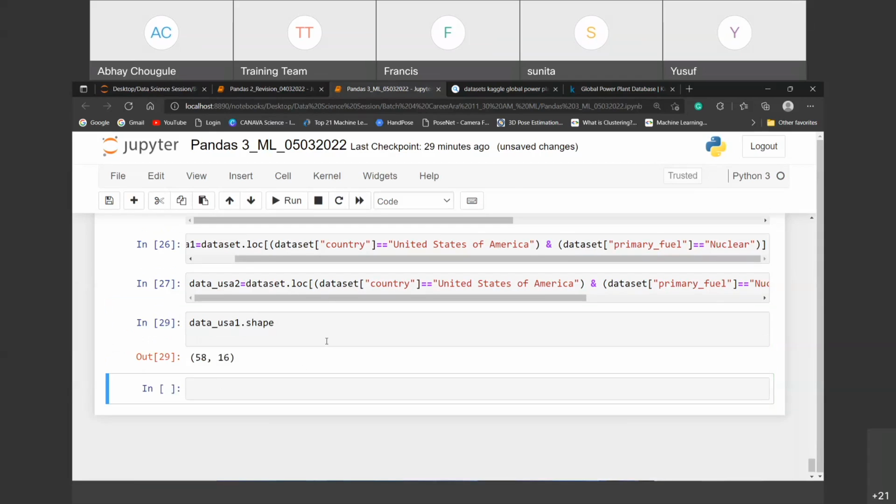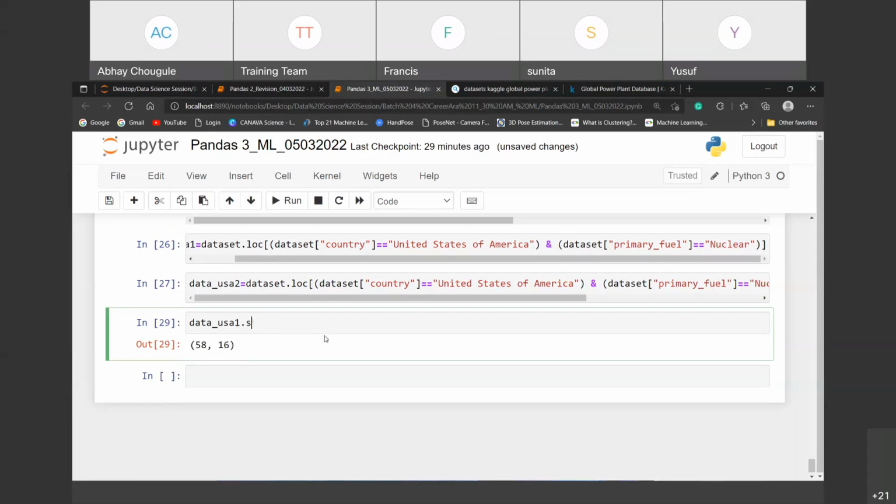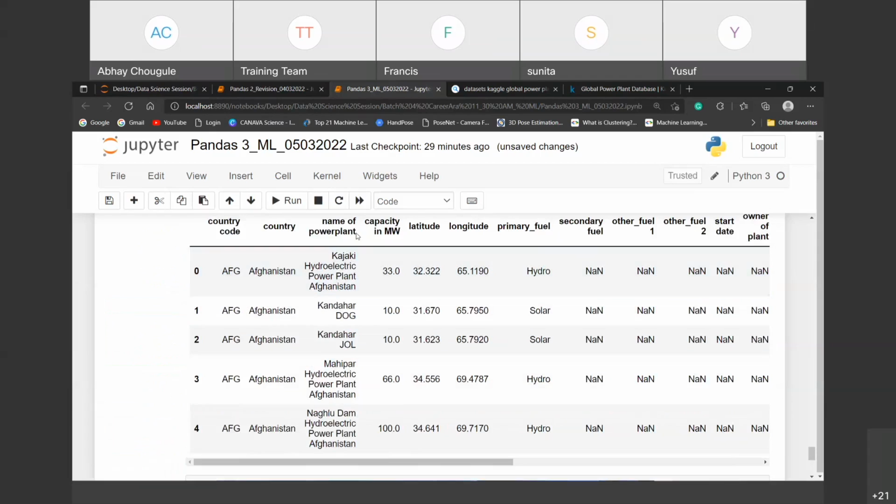So if I'm passing it into a for loop, you want to check the count. The 58 count is present, not an issue. But suppose I put the power plant names here, then it depends upon us.